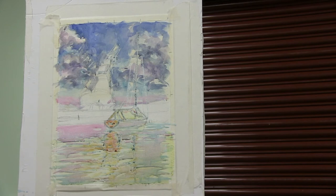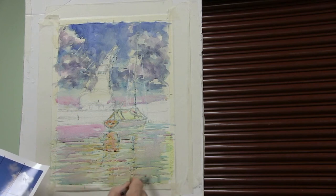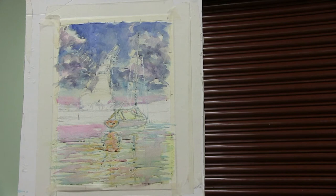If you want it stronger, then you add a bit more colour rather than having it watered down. I've got to let that dry a little bit because I've got areas now you see that are starting to blend totally into one area. So I'm going to just take a small break.